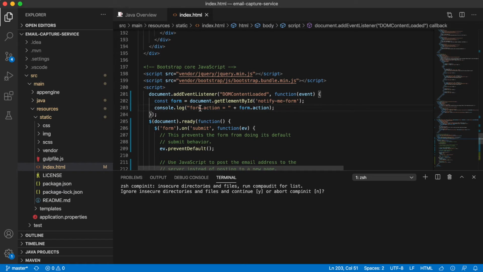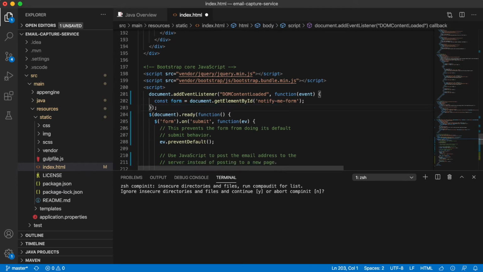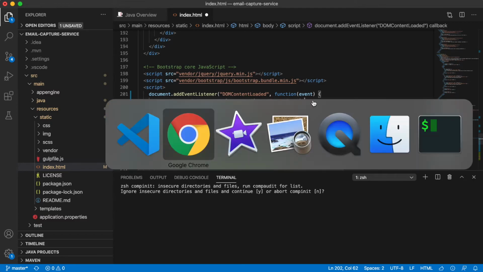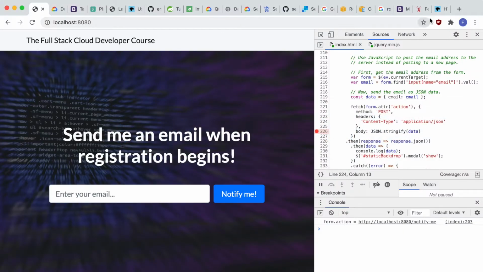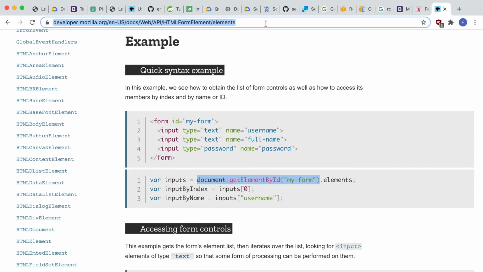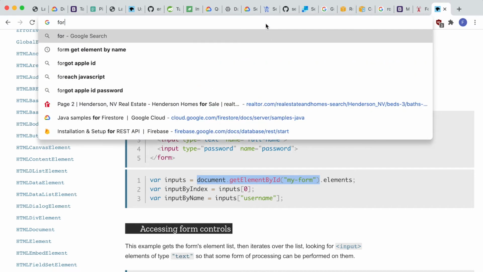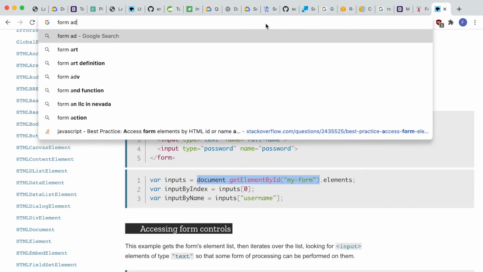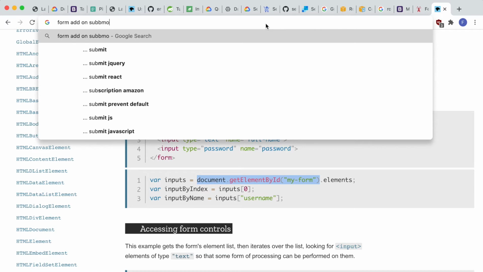Let's do a little bit more. We don't need this line anymore, so we'll cut it, and let's look for the next thing to do. Let's do form add on submit.